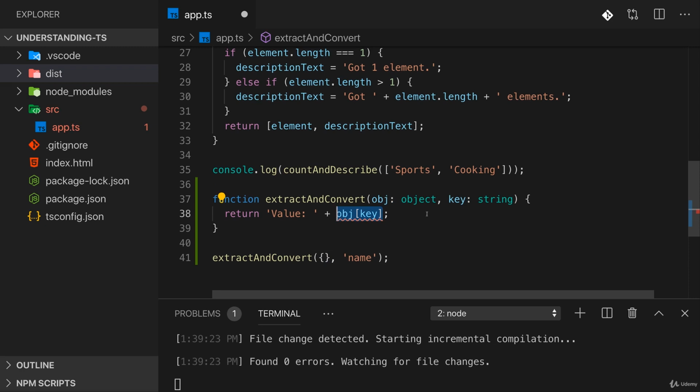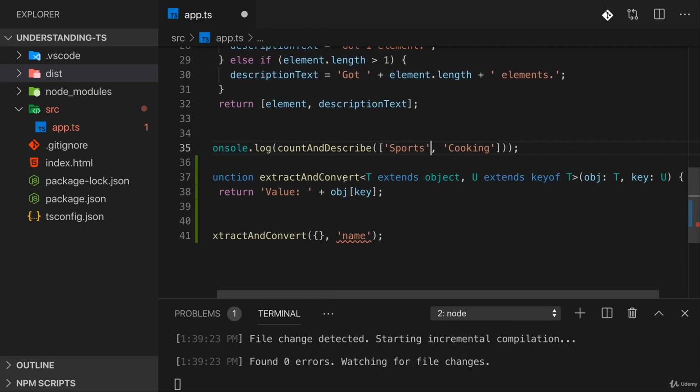But correctly, TypeScript tells me that in the end, it's not guaranteed that this key exists in this object. Now, to guarantee this, we can again use generic types here. We could say we get a type T, and that will be our object here. We can say extends object. But we also got a type U, our key here, let's say, which in the end has to be a key of our T type though, so of this object. So we want to guarantee that what we get here as a second parameter is a key, is a property of that first type. And for that, we can say extends keyof T.